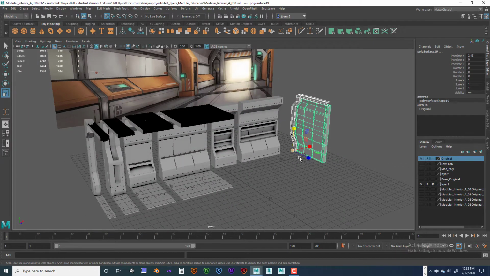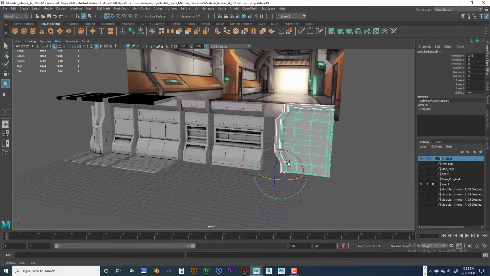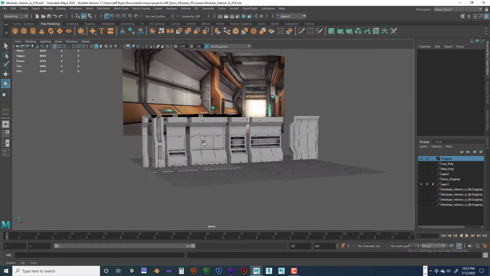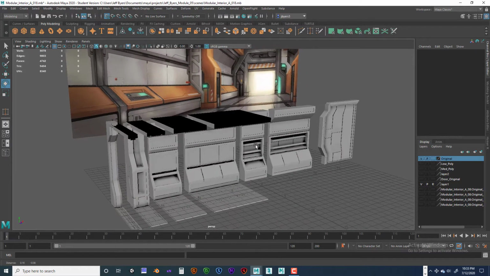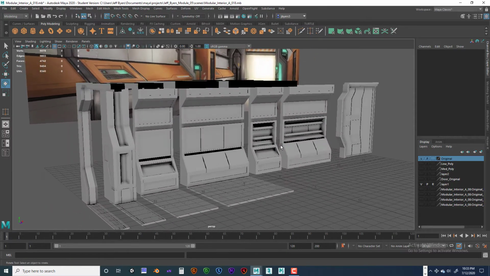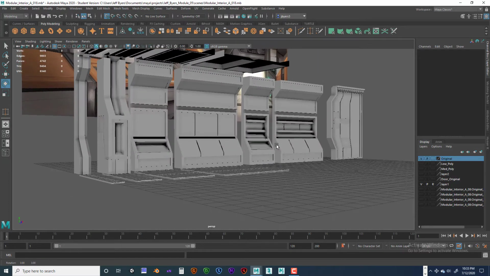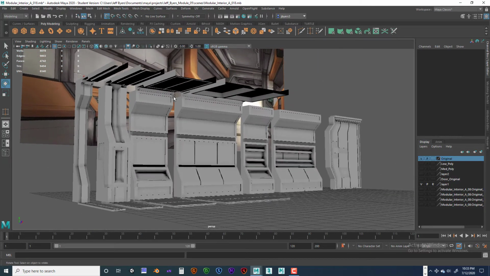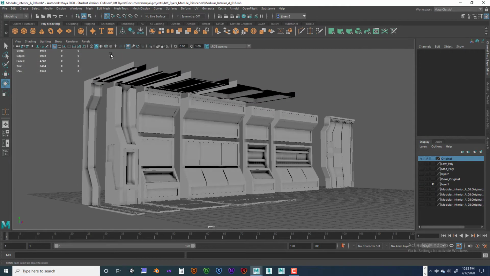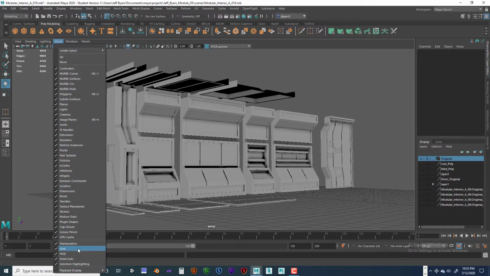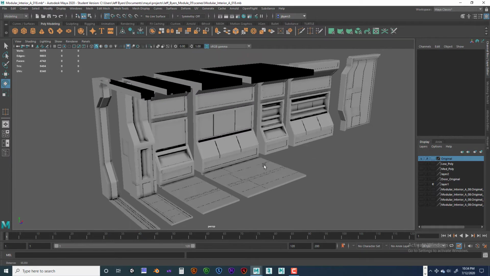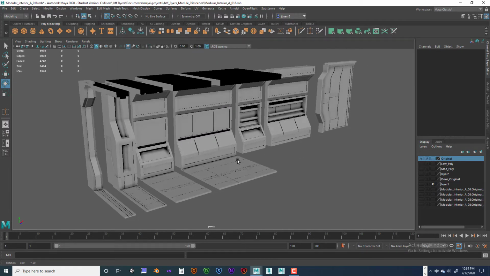Again, we can line them all up if you want to, like this. That's cool. So you'll have your 16 pieces. It's going to be kind of hard to see the tops and the bottoms at the same time. Get rid of this thing. I don't need that. Okay, and you don't need your grid, so you can go to Show and uncheck the grid. There we go. So you can give me maybe a screenshot like that.